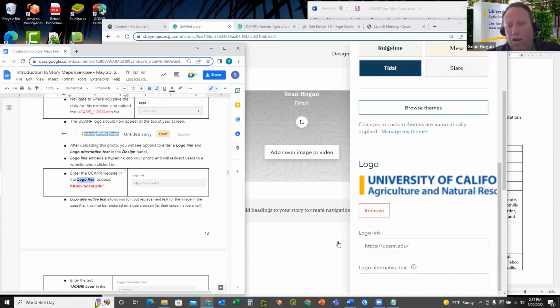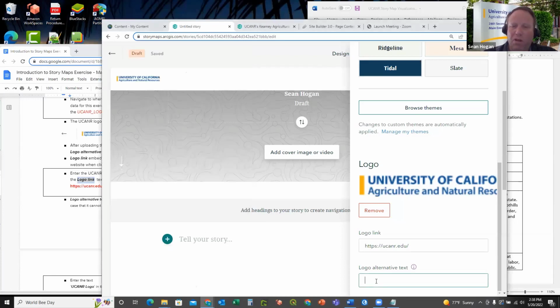One reason is that if someone is visually impaired and they're using a text reader, it will interpret logos and other things. They'll get that information for that group of people. But also sometimes if it's on a cell phone or a small device, then the logo won't show up right. And so you want to have an alternative text so it's not just a blank spot.